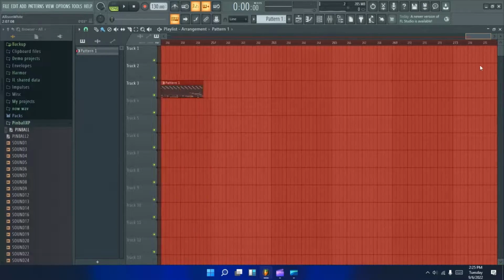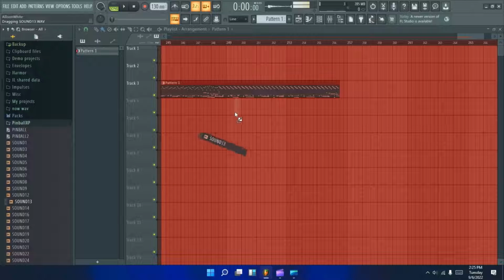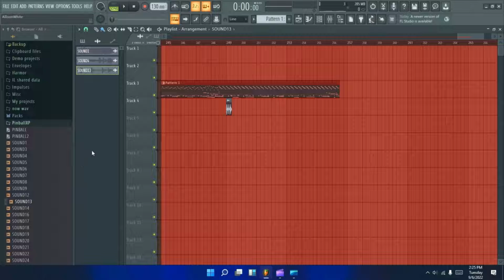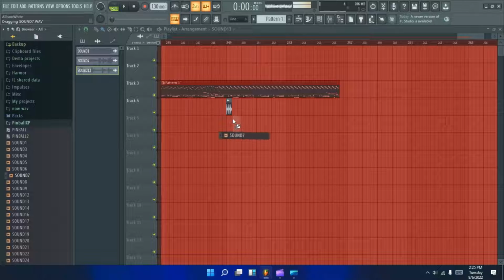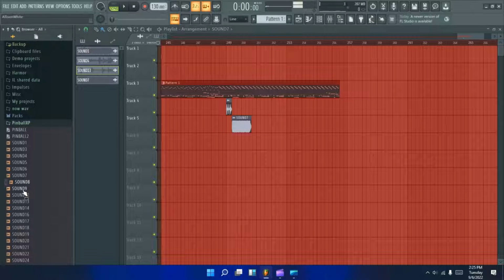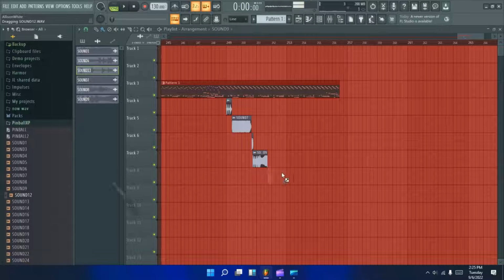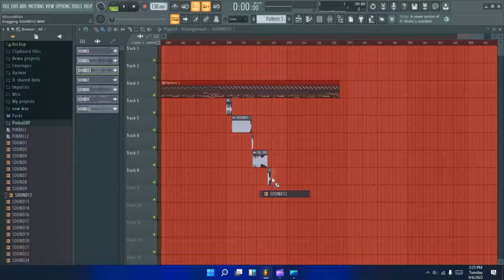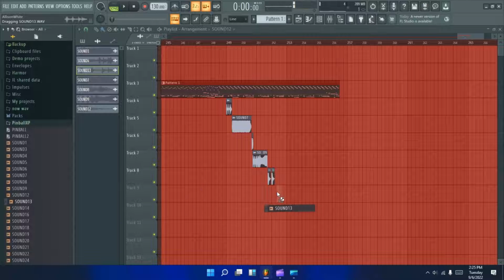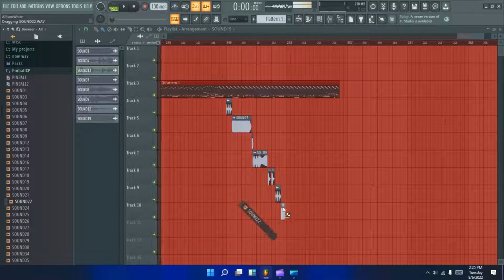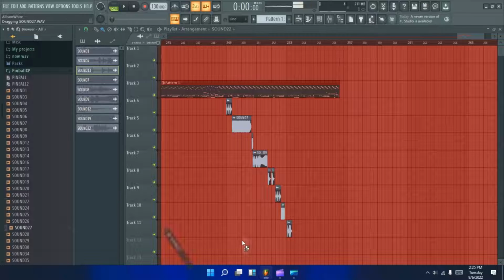And so at the very end of the song, like when you hear that little part where the player starts freaking out, you want to come down to the sound effects of the free pinball and start adding random sounds of pinball. Just like this. And so, yeah, you can do something like that. And just add a whole bunch of random sound effects. Kind of like how I did it.